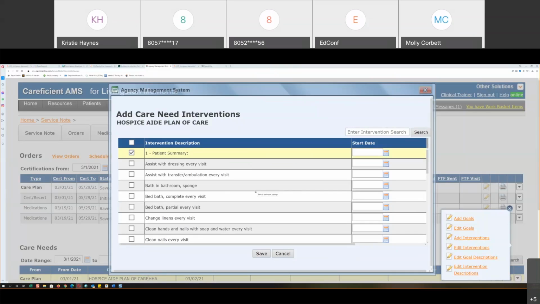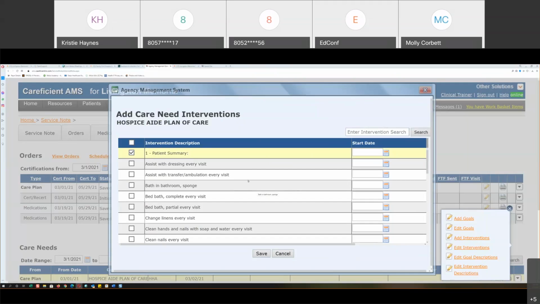So just like in McKesson, when you would remove tasks and they go to the left of your screen and everything on your right is what you keep, this is the way you identify what you want. Instead of removing stuff, you check off what you want. So they can't have a bed bath and a shower and a tub bath or whatever the choices are. So this is that same template.